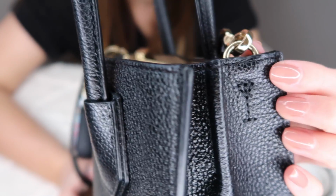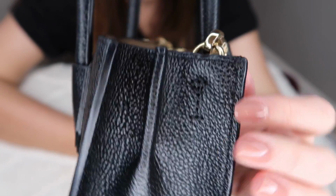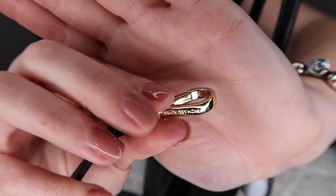For having owned this bag for just about 2 years, I am so impressed with how well it's held up. I don't baby it, I throw it around, I am pretty careless with it, and the condition that it's remained in is, I think, pretty much amazing. There's no scuffs or scratches on the leather. The glazing on the edges is completely still intact with no peeling. There is very little discoloration or scratches on the hardware.